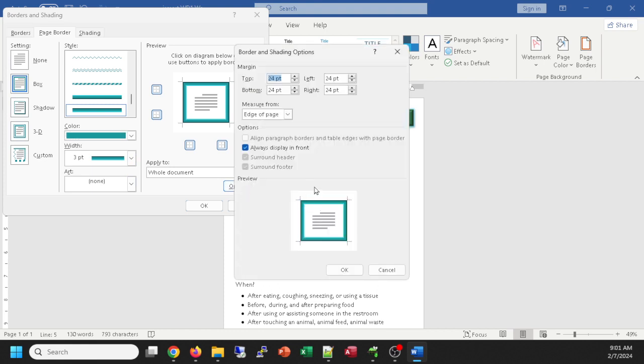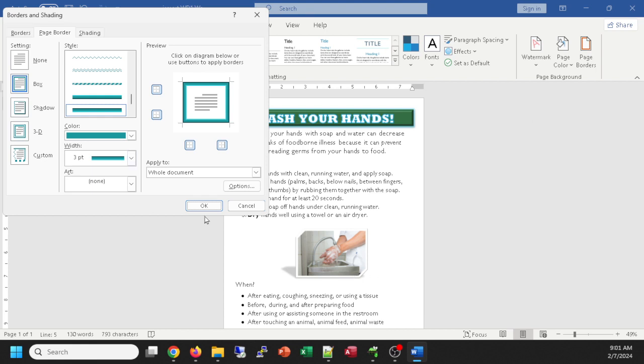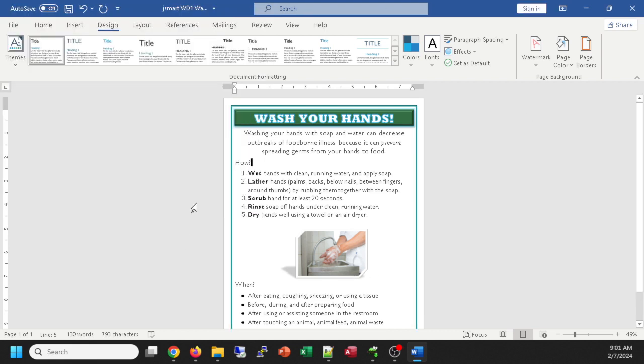I can keep it in front of things, measure my distance from the edge of the page, and here's a little preview of it. So I have various options to exactly place my border. And these are the default locations, 24 points in from all around. I click OK, and I click OK, and there I see my lovely border applied.